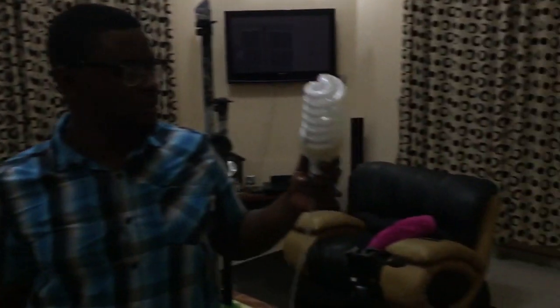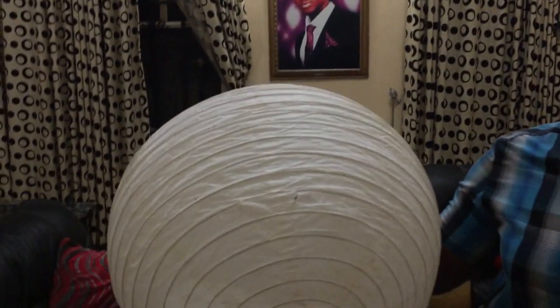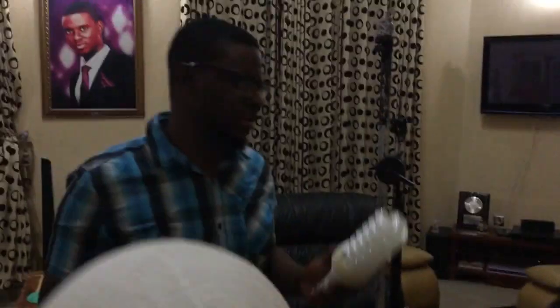This is basically what we are using to light: our China lantern and this bulb here. This bulb costs about 1,000 Naira, but this China lantern costs like 500 Naira. I bought it in the store where they sell different decoration items for weddings and other things. So altogether, let's say the budget for our light is 1,500 Naira.